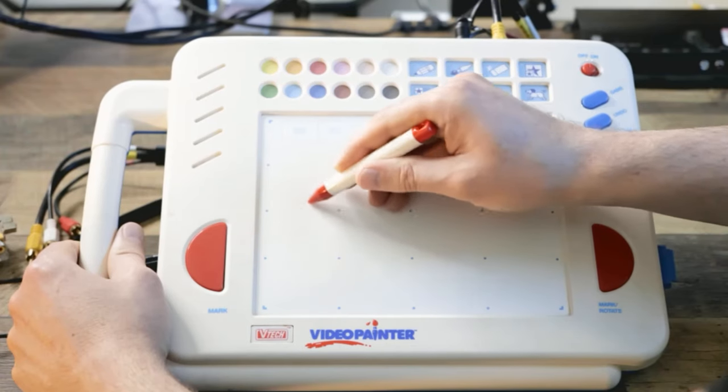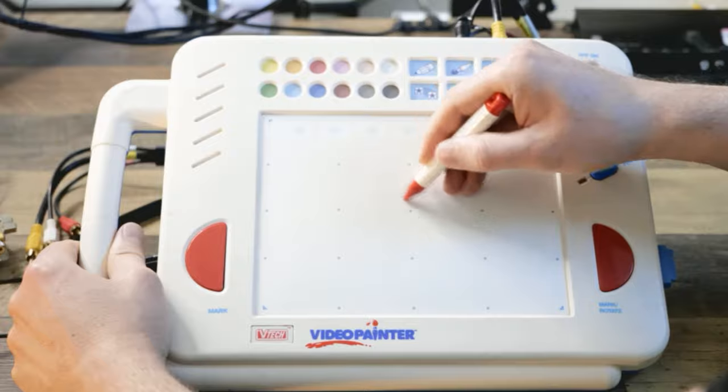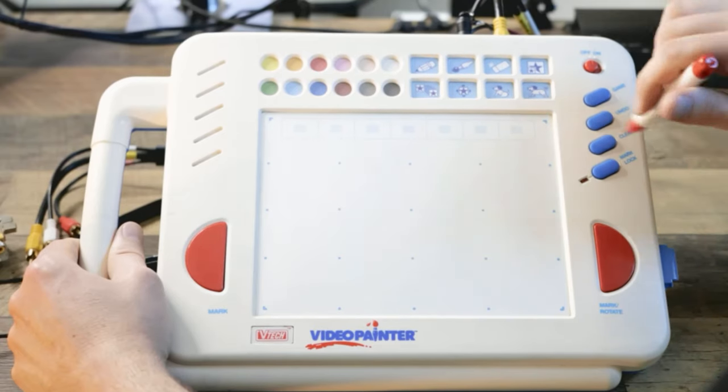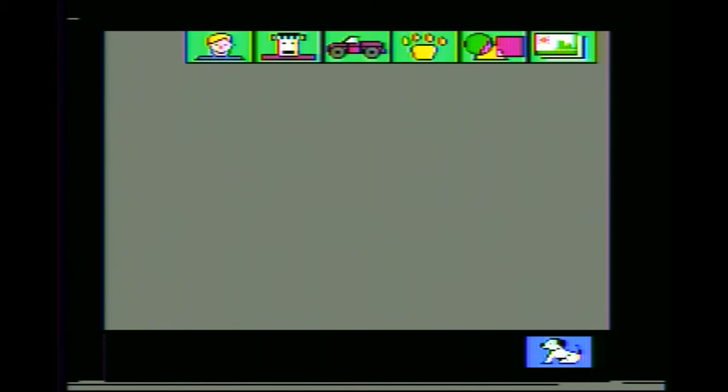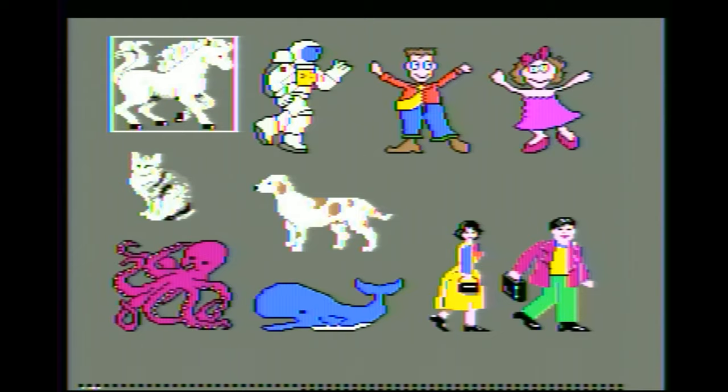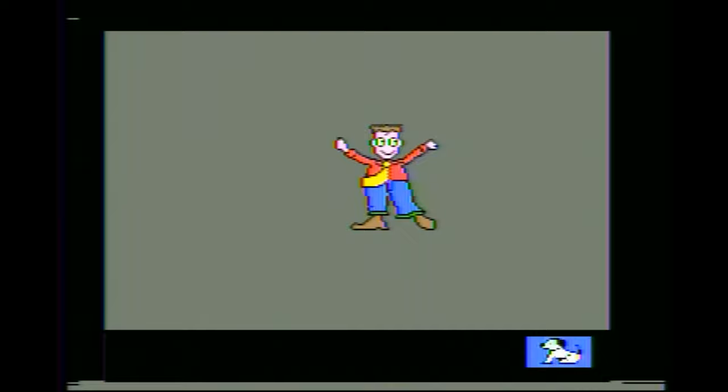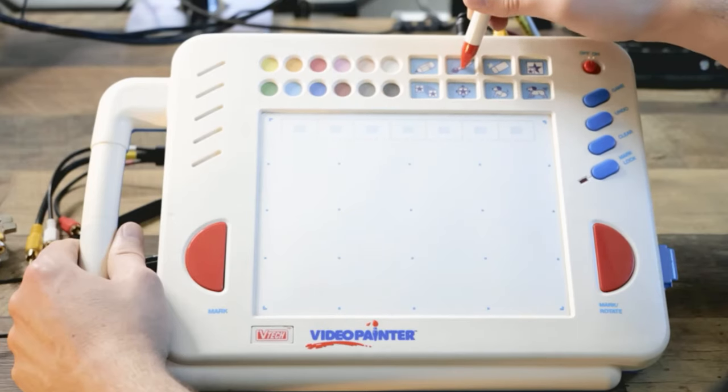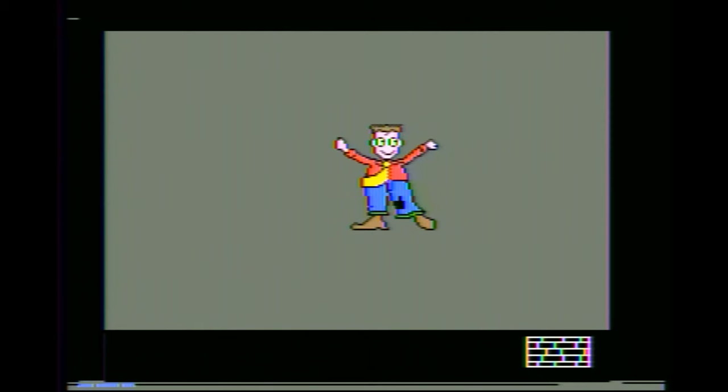But I'm not gonna do any kind of detailed drawing here. This is really just a tutorial for how to get this set up. You can feel free to do something amazing and capture it or print it out. I'll clear that out. Let's go ahead and color in a drawing. As you can see, these show up pretty nicely. Let's put this guy here. Let's get our paint bucket and let's fill in his pants.